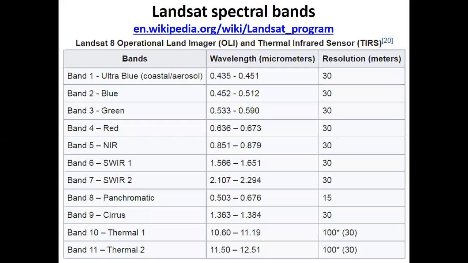You could find this even in Wikipedia, or of course on the NASA website. You could find all these details: what exactly the wavelengths are for each band, what the name is, what the number of that band is. You could just go and find this information practically anytime you would like. Of course, I also will share this presentation with you.